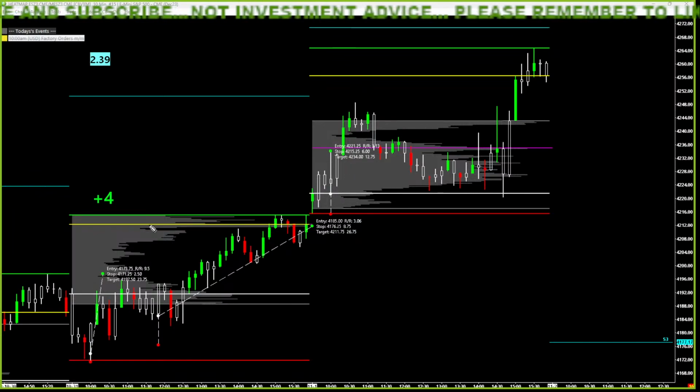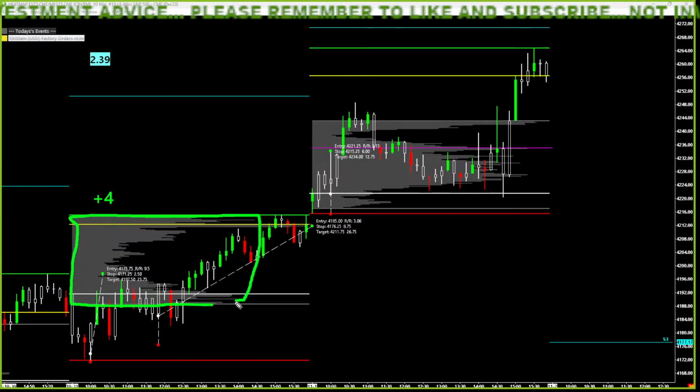Right? So it's interesting here because we have value, which is this gray area. This is the 70% of value or 68% of value, right? The day's time spent in it. And that's another thing too. If you don't understand value and how it develops, that's something that you need to dig into, right? Buy both of Jim Dalton's books or go in our Discord. They're pinned in there for free. Read through them. Watch some YouTube videos, right? Just be careful because some people on YouTube really don't understand value. They understand the definition of it, but they don't really understand it. So just be careful with that.